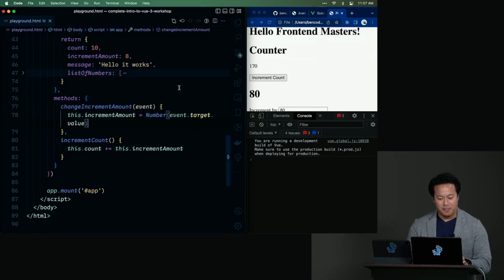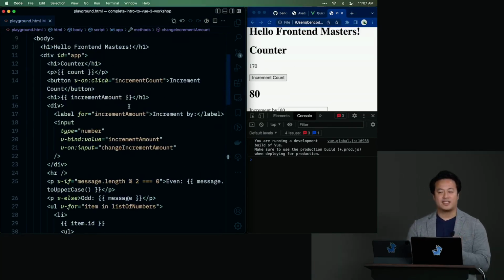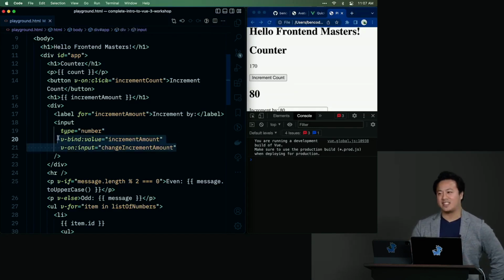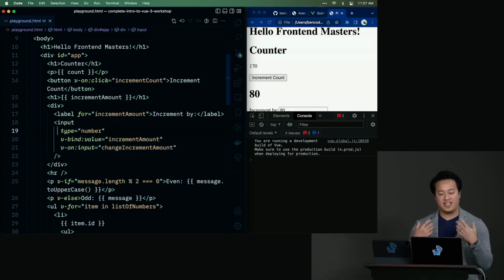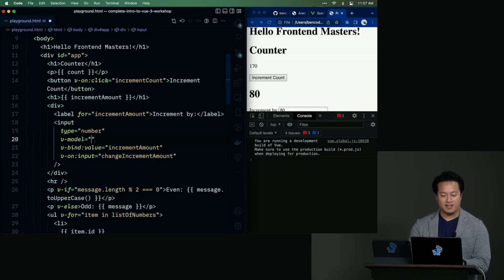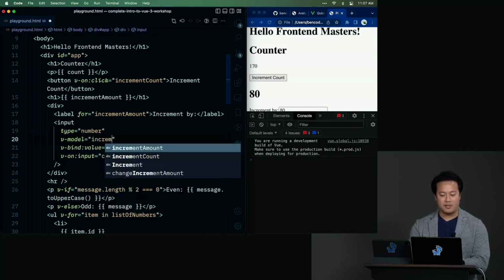Here's the thing, though. If we take a look at our inputs, Sam had made the joke that I showed in the tweet earlier that most of the web is rendering a list. Well, I'd say a lot of the web is also filling out forms, right? I mean, that's a lot of our bread and butter, too. So Vue was like, okay, this is a lot of work to do every single time you have a form element. What if we could learn from what Angular did and do two-way binding in this particular context? Instead of having to always define and change and track all this stuff, what if we had a directive called v-model, and we tracked it directly to the data property that we cared about?